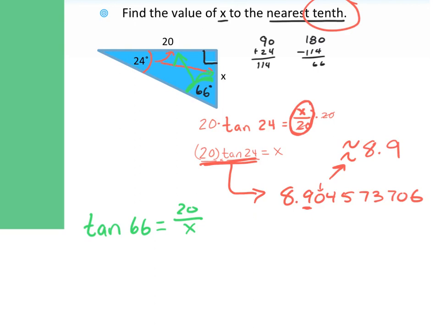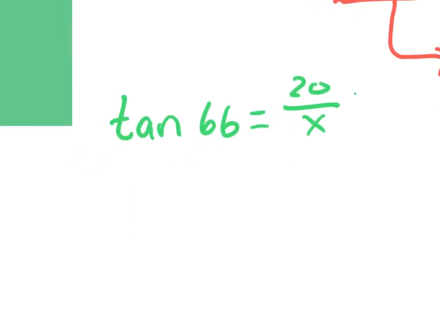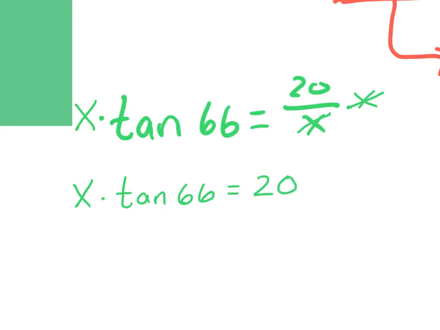Now remember that our goal is to figure out what? What was our goal? Is to figure out what? X. But x is in the denominator, and that is tough because if I multiply by something, it will only get rid of what's in the denominator. So watch what I'm going to do, and I'm going to go slowly because I think if you watch it slowly, it'll make perfect sense. I'm going to multiply both sides by x. Why? Because it'll get rid of it in the denominator. I don't want x in the denominator. But I also have to multiply it by it over here. So I get x times the tangent of 66 degrees is equal to 20. Is x by itself?